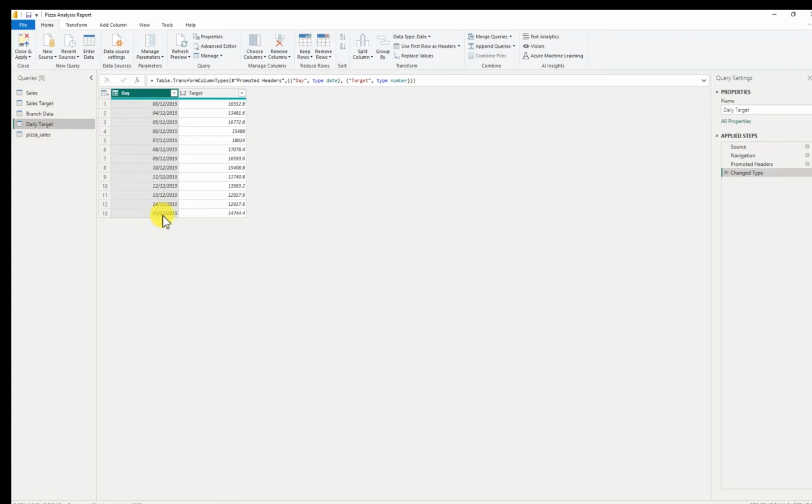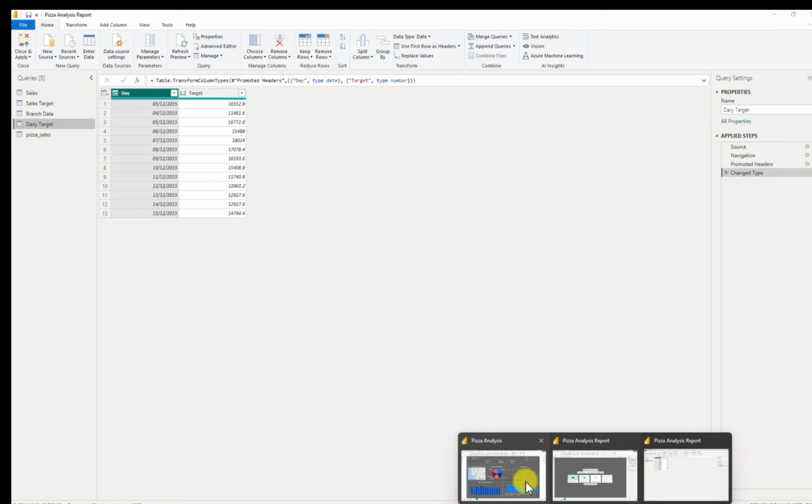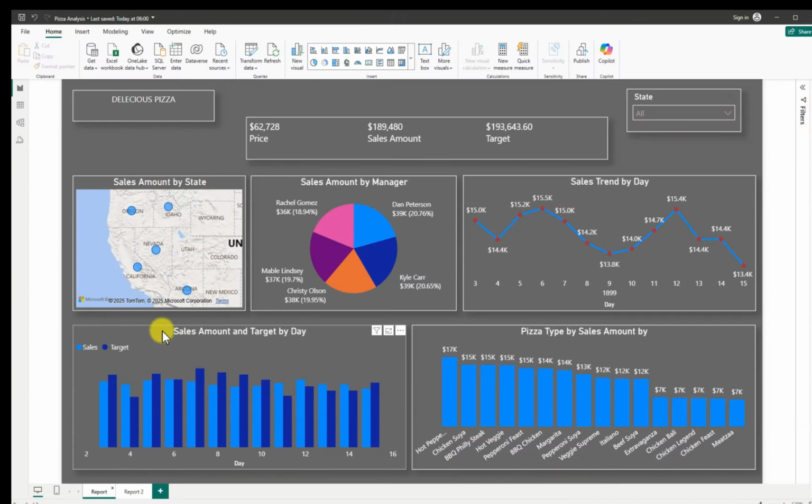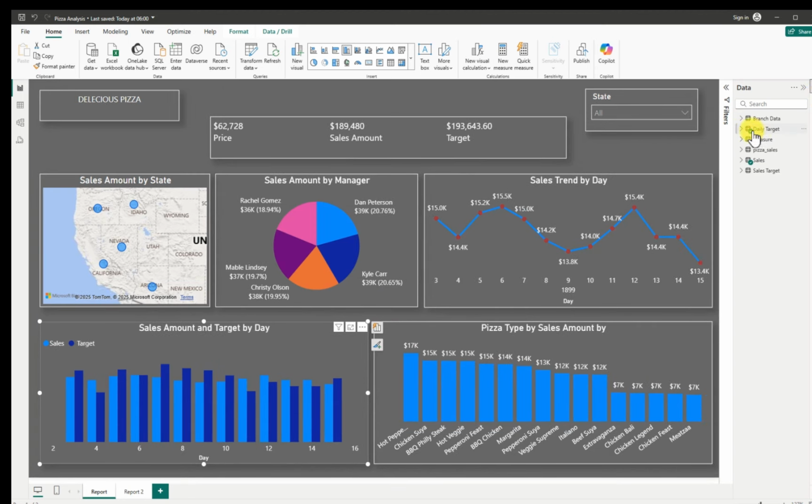I'm thinking of going to scroll down from here. So let's go back to our day. We go to our data and we open this. We have our daily targets. We have our day in the daily target. So that is actually good.